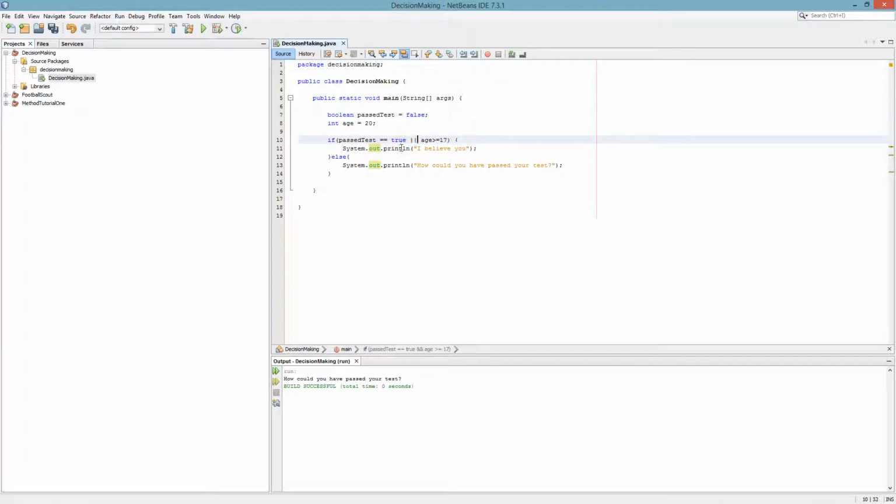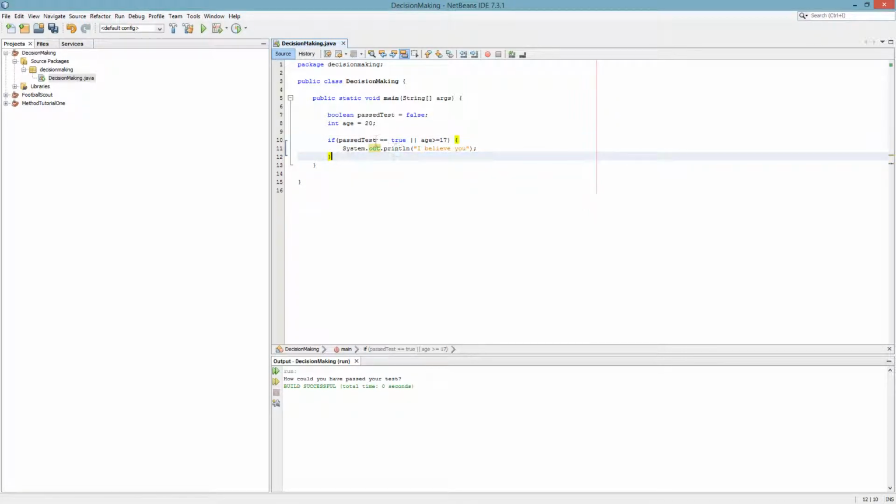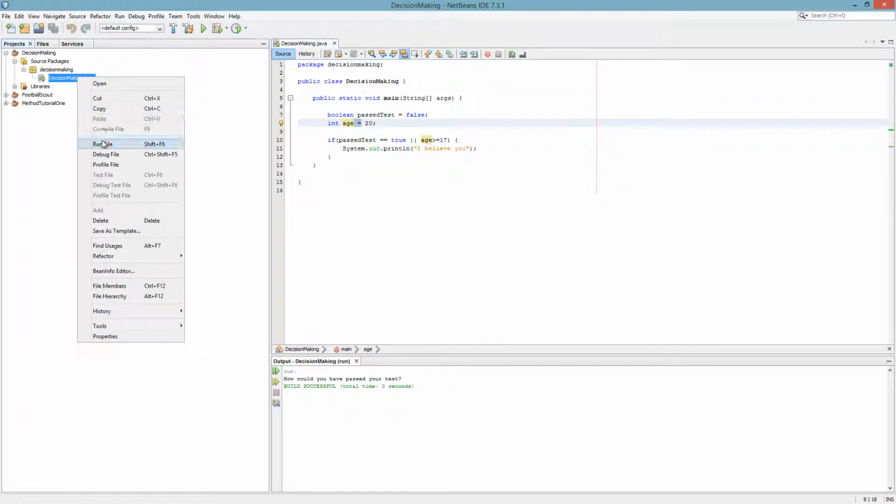So if we use OR, and I'm going to remove this because it's not exactly valid, this only wants us to satisfy one of these. As long as the pastTest boolean is true, or the variable age is greater than or equal to 17, it will say I believe you. So as you can see there, pastTest is false here, but age is greater than 17, so of course this will print out, but only because we're using OR.